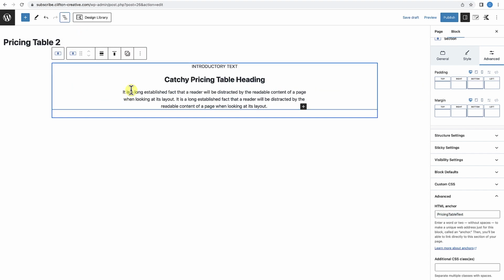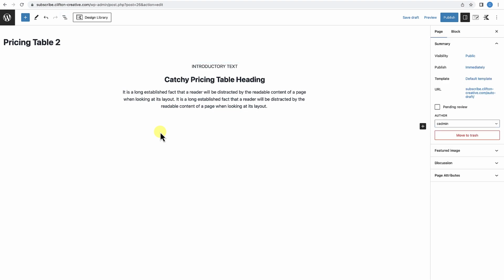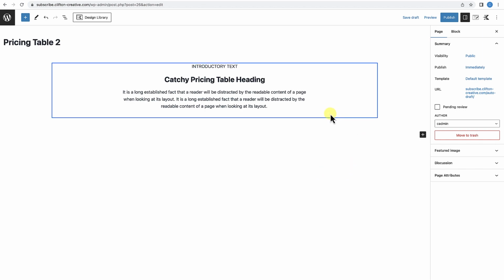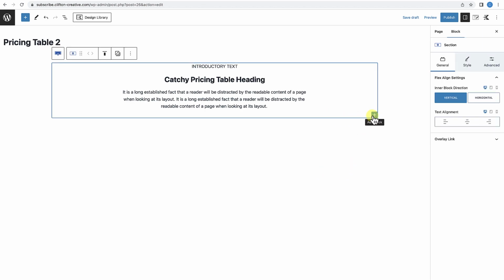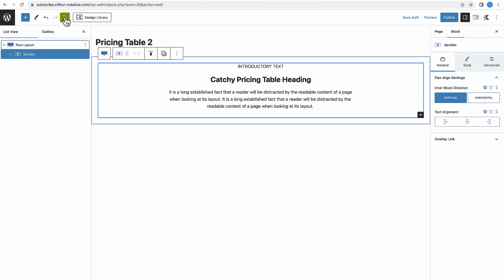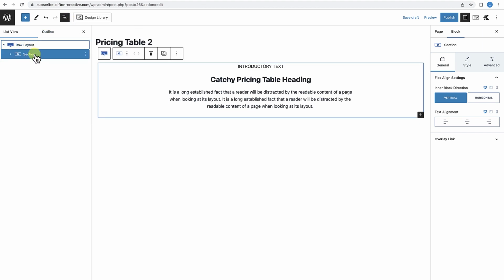All right, so now that we've created our text, next we're going to create the actual pricing table. To create our pricing table, we're going to add a row block directly beneath our section that's containing our text. So to do that, select that section. If you're having a hard time selecting the section, you can open it up in list view and select the section from here.